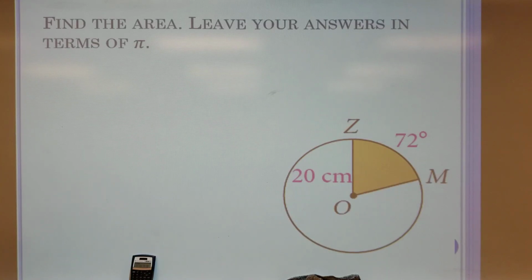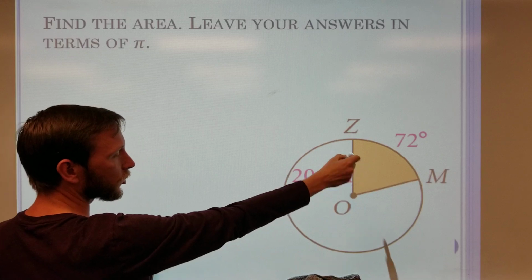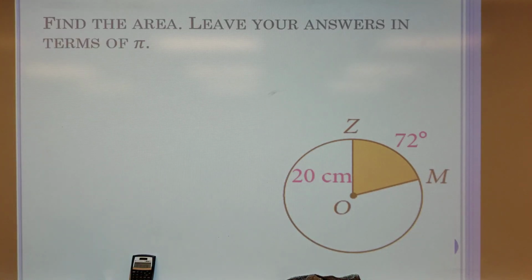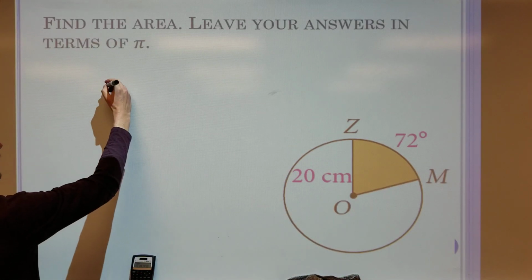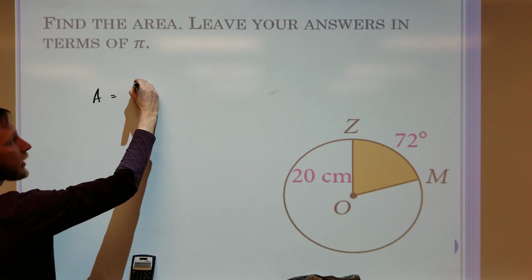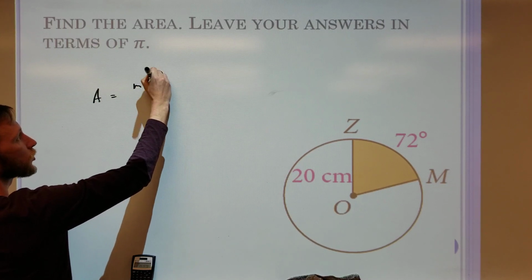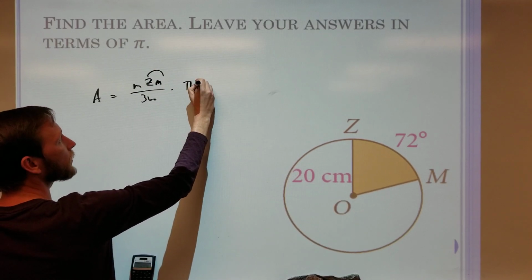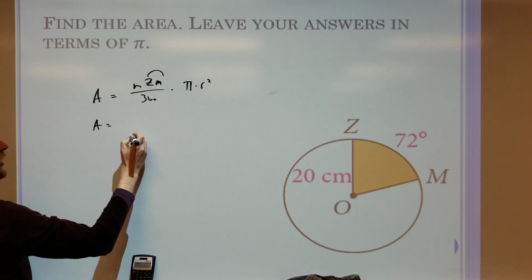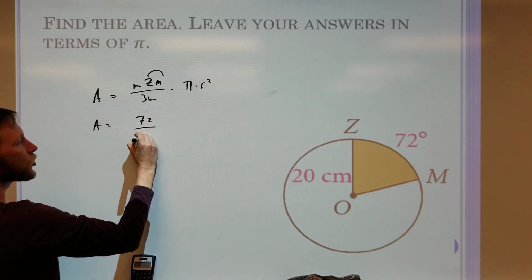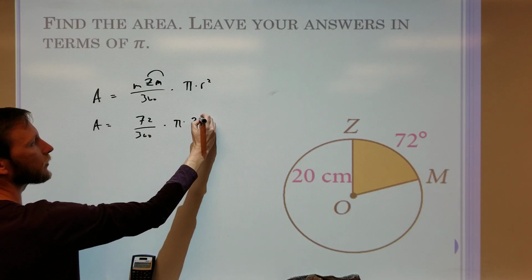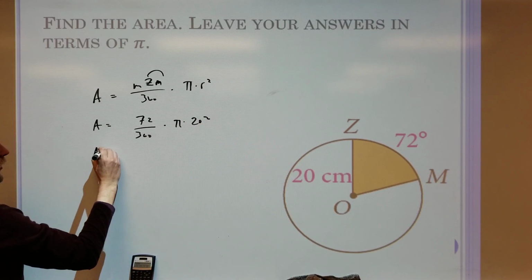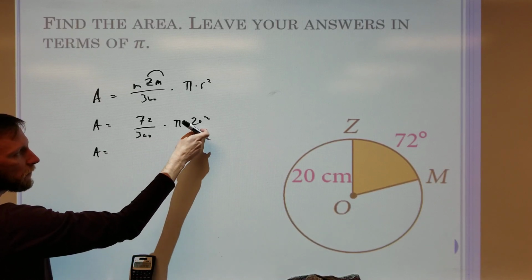In this case, if we're going to find the area of this sector found between points Z and M on the circle and the center O, we find the area by taking the measure of arc ZM, two capital letters with the little hoop there, over 360 multiplied by pi times the radius squared. And so the area of this sector is going to be 72 over 360 multiplied by pi times the radius squared. This becomes like 1/5 of 400.